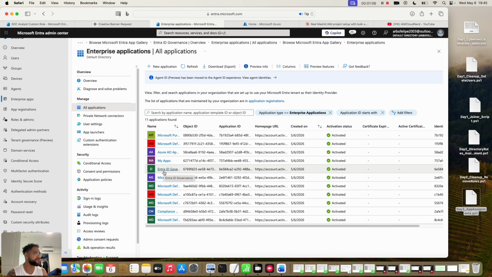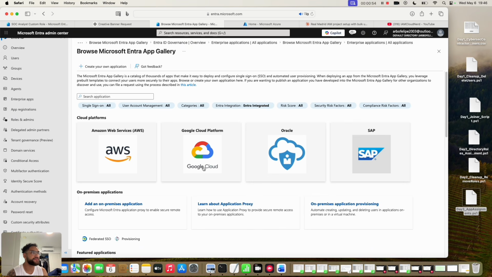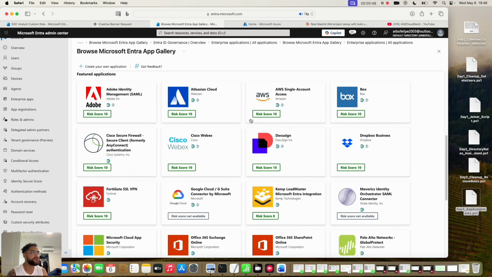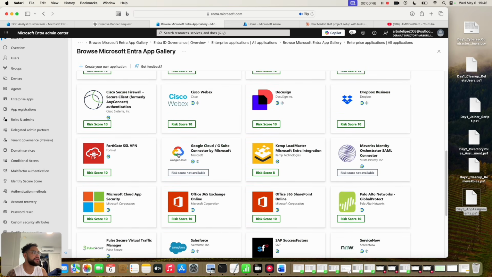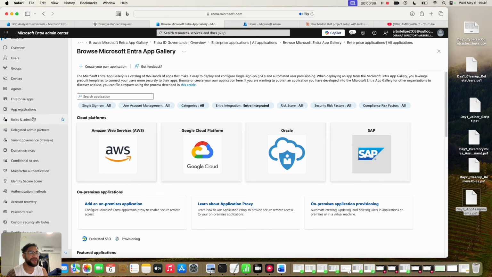These are not already integrated apps with Entra ID, which are apps that you can assign from here. Let's say you want to integrate AWS services or Google Cloud Platform. You can do that. These apps are already legit, trusted by Microsoft. I did not do that.